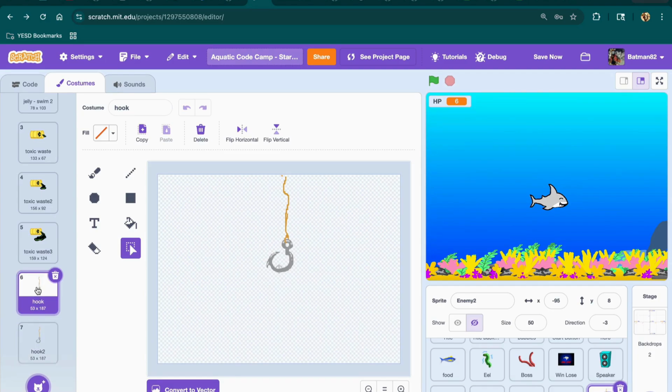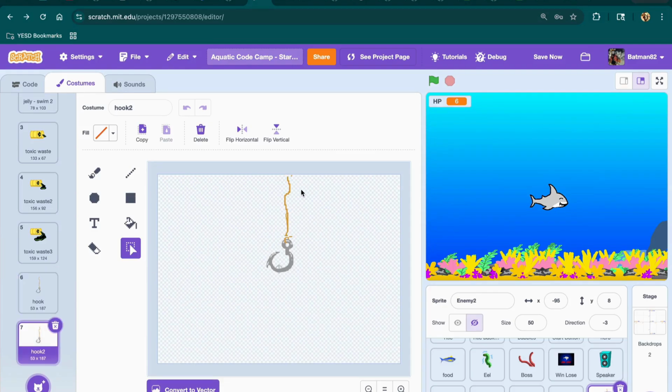Again, to duplicate, you're going to touch your touchpad with 2 fingers and you'll get a window like that. If you have a mouse, you right click, or you can click and hold down if you're using a touch screen. Okay? We have 2 hook costumes, and one way to make it look like it's animating is use the selection tool, select the rope, and flip it horizontally. That's what I already did, so as I go between both of them, the rope kind of wiggles.